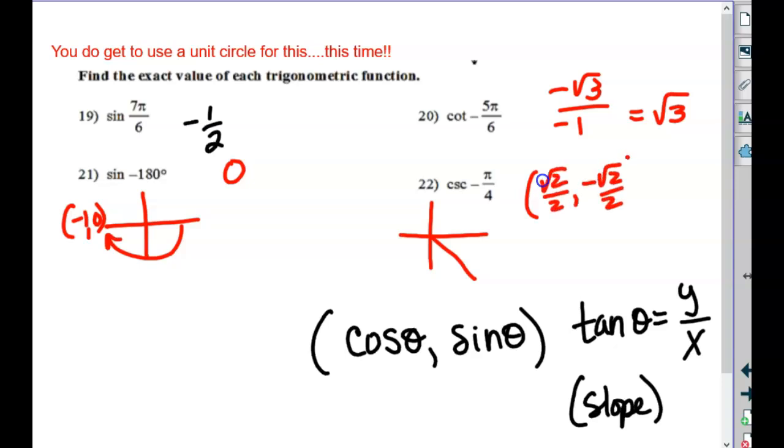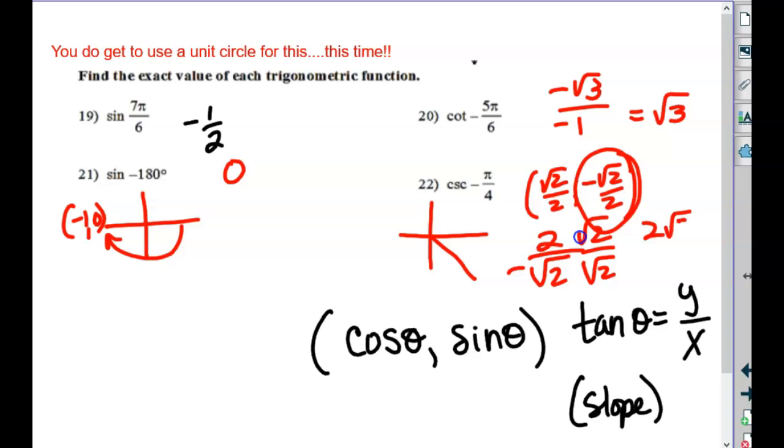The y value is, right? Because we went right and down to be in that quadrant. So cosecant is the reciprocal of sine. Some of you have this memorized, but if you rationalize this disaster, you get 2 square roots of 2 over 2, or just negative square root of 2. That's negative. Sorry if it doesn't look like it. There we go.